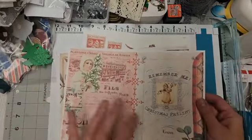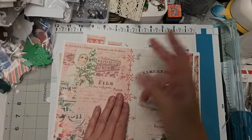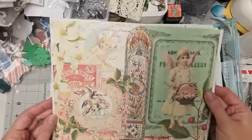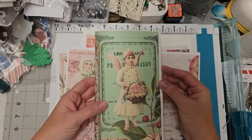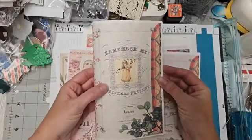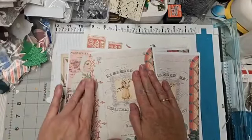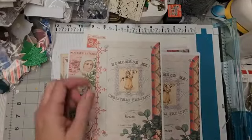I double-sided printed her sweet Christmas set on cardstock for the cover. This is going to have a cardstock cover. We can either have the little girl with the flowers and the angel wings on the front cover, or we can do this Remember Me Christmas present one. This is what I want to do. I just decided right there. We're just going to fold that right in half. I'm going to make a simple signature. This is kind of a quick last minute project.